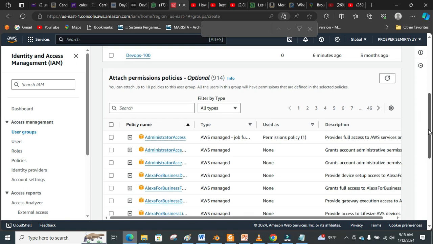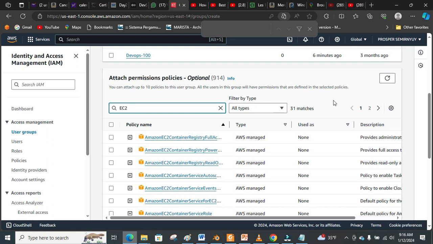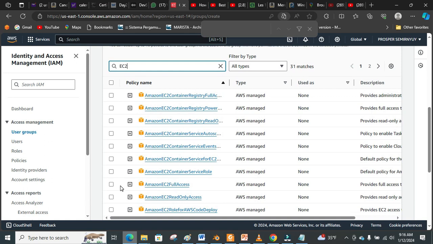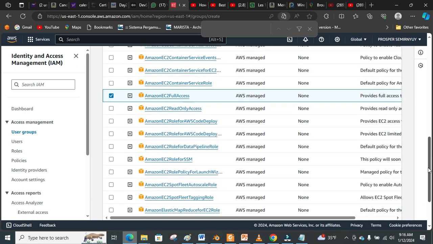So we have given the name of our group, so we are adding a policy directly to the group. So let us add, all programmers should have access to EC2, right? Because they are going to be working with EC2. So let's give them EC2 full access, Amazon EC2 full access. They are going to be committing their code, and entering that repository and seeing what is happening in that repository. Okay, we give them EC2 full access.